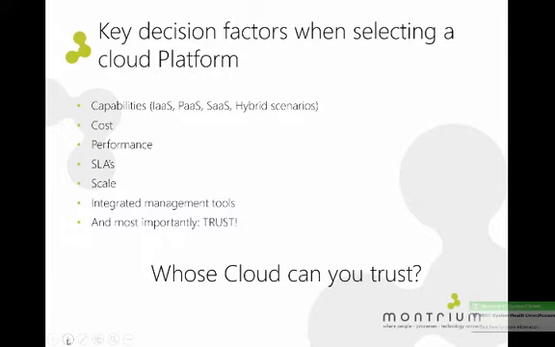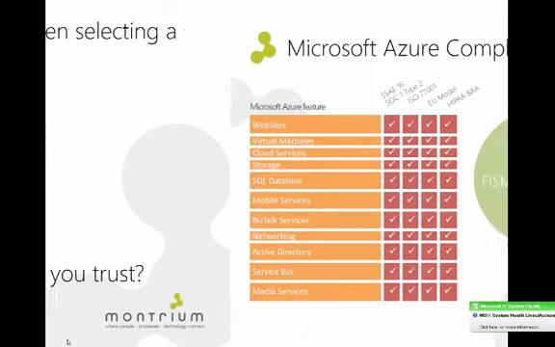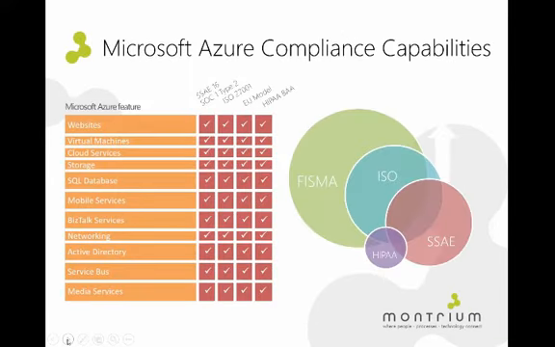There are a lot of companies that are touting that they're cloud first, but they're really missing the rest of the decision factors that I've actually listed above. So when we look at the compliance capabilities, clearly we are pushing very hard for GxP compliance. This is a Montrium webinar, and we have actually jointly authored a set of white papers about GxP compliance and the cloud qualification white papers.